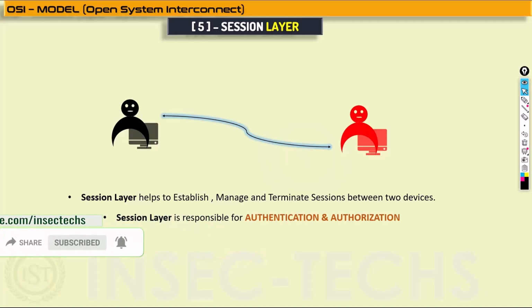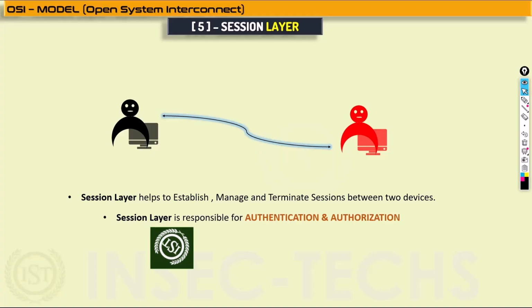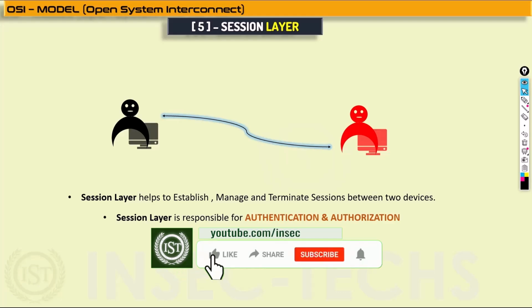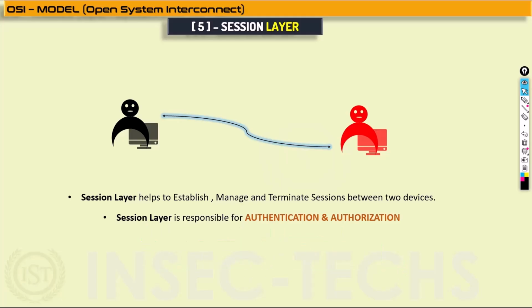A machine is authenticated using its authentication credentials. For example, user has to give username and password as an input. If the credentials are correct, the user is authenticated and connection is established. Now this session layer also checks for authorization. As now user or machine is authenticated, to what level user is permitted to access resources on the communicating device.